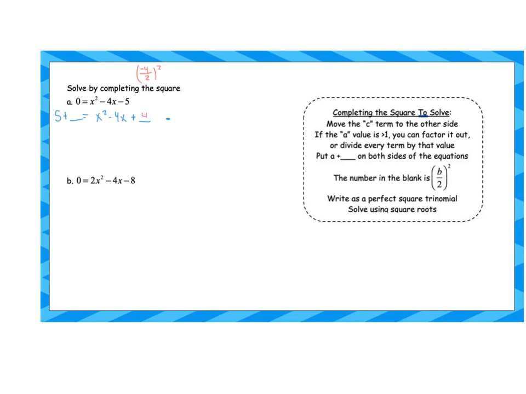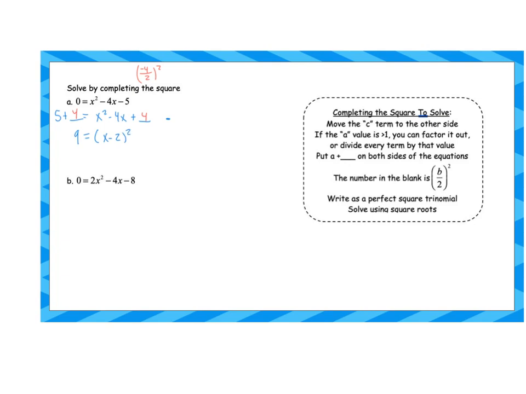So I'm going to get 4. But if I add 4 to the right side of the equation, if it stays on the same side of the equation, I would still subtract it. But since I've already moved it to the other side, I'm going to add it because, again, it's keeping this equation the same. So now I have 9. Then this is going to be a perfect square, x minus 2 squared.